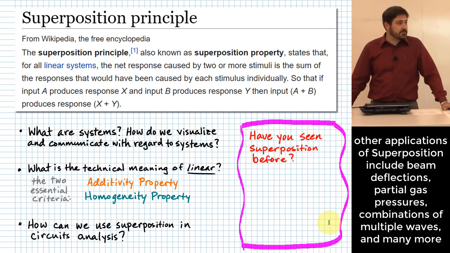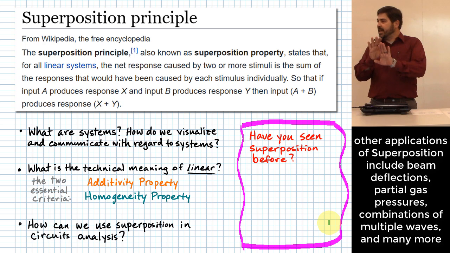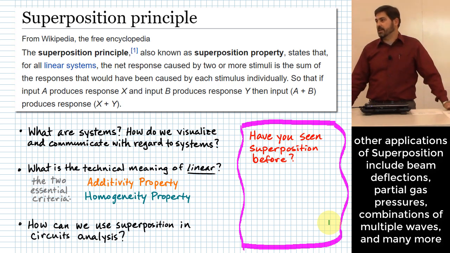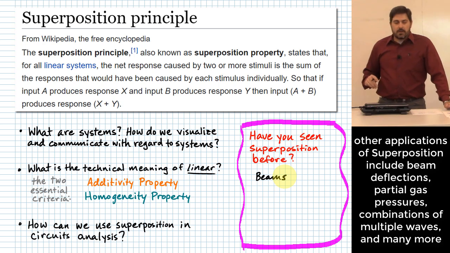Some of the ones that I think of, we definitely use the superposition principle when we are trying to figure out the overall deflection of a beam. And we've got several different formulas that are available to describe the deflection of beams. We can take these common loading cases and pull formulas out of a table that would give us the deflection of a beam for that particular loading. But we can use superposition to add together several of them and get a more complicated loading scenario other than one that's just naturally listed in the table. So I'll put down in here beams. Okay. Anything else you've seen this?